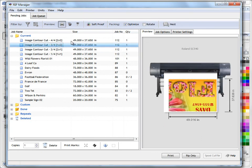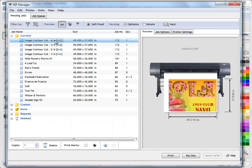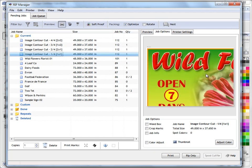It's four equal pieces — we've got tile 1 of 4, 2 of 4, 3 of 4, and 4 of 4. We can go to our job options and see a larger preview. You can see how easily this has worked, and that's now ready to send — we can now rip this.